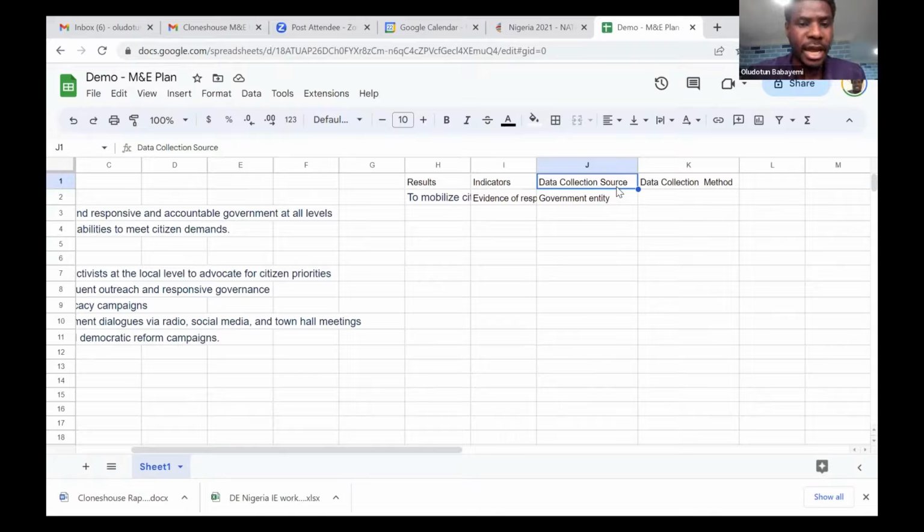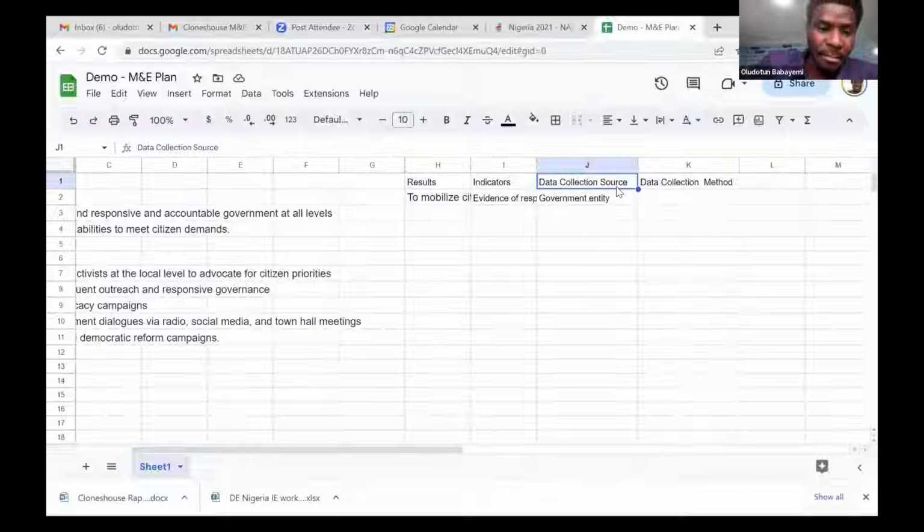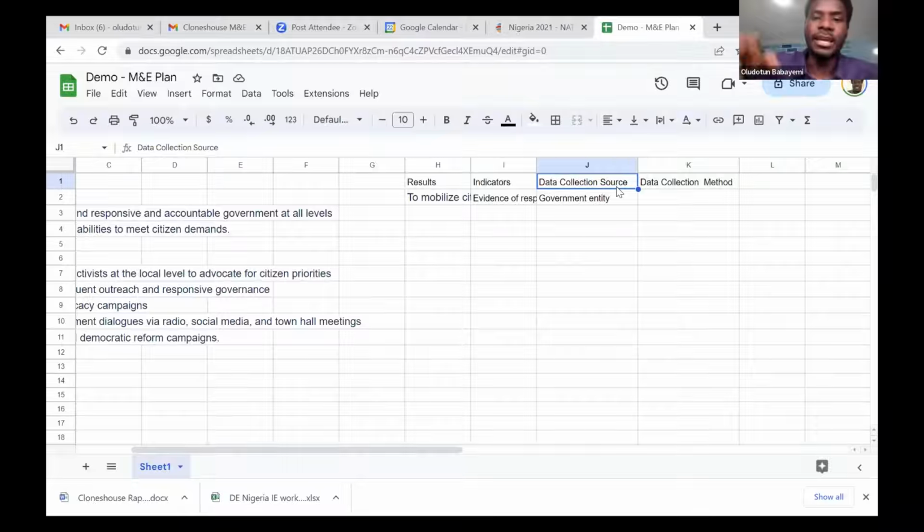So we say a primary data collection source is within the scope of your program. But if you cannot collect that data within the scope of your program, it is outside of the scope of your program, like for example, if you want to go and look for a database where they normally put in FOI responses by government entities, then it becomes a secondary source. So news clips that are not related to your program, that are outside of the program, and you want to use that, that is a secondary source.